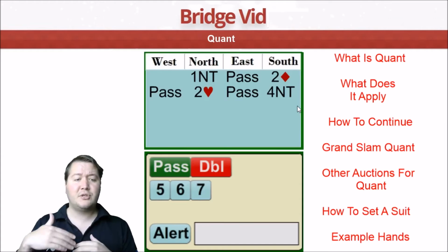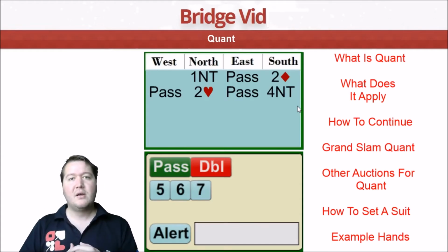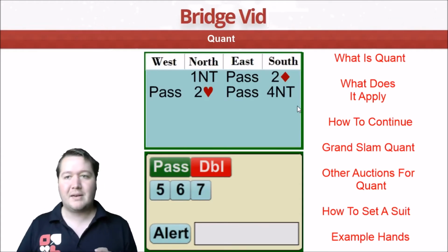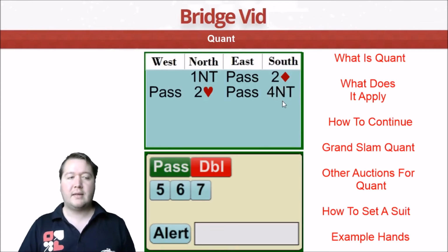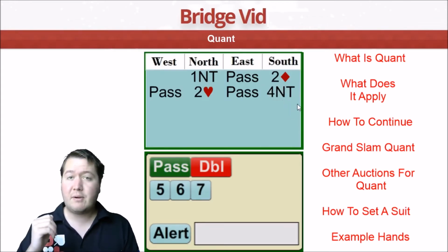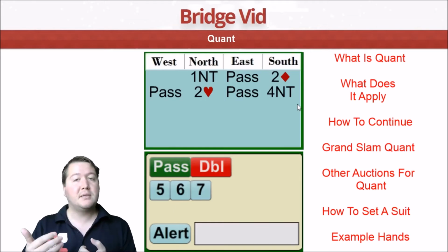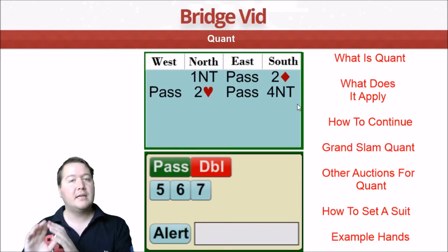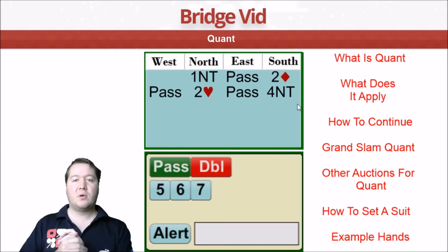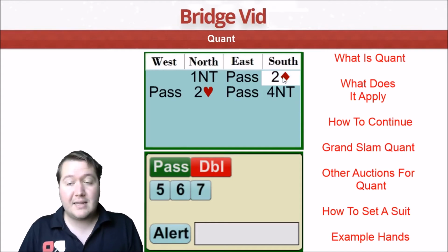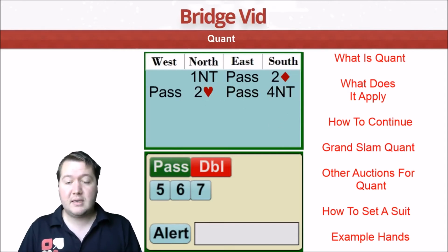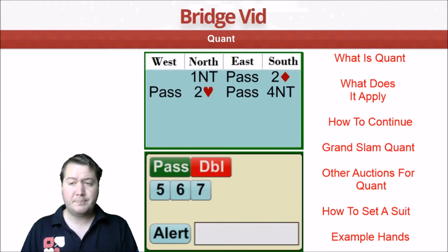Again, these are the options you need to discuss with your partner before you just bust them out and expect them to realize this isn't Blackwood or anything like that. But I really like quant. I recommend starting to introduce quant into more of your auctions. It's quite useful because it also allows you to work out how you can set a suit at a lower level and get into a Q bidding auction rather than just rushing off to keycard. And that's a really vital point for slam bidding, and working that out is useful, but if you just have a quantitative invite, you also want to be able to make them.